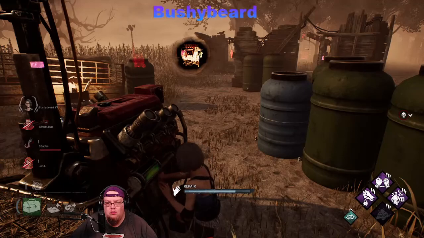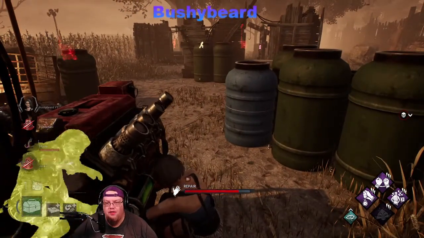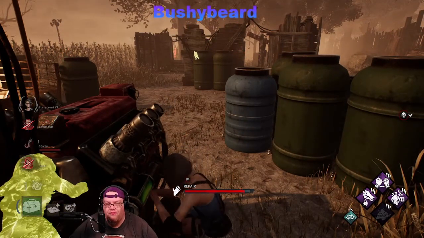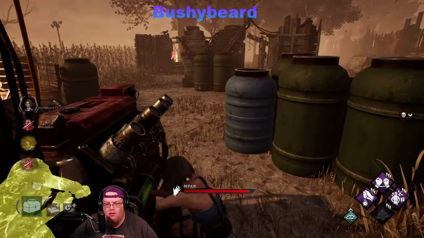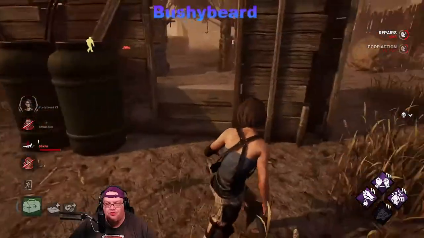You should be able to see them all again. Yeah, there's a totem right over there. I'm gonna go get it after I pop this gen. Dude, Detective's Hunch is pretty tight. I've never really used it. Me neither. Hey, there's the hatch.